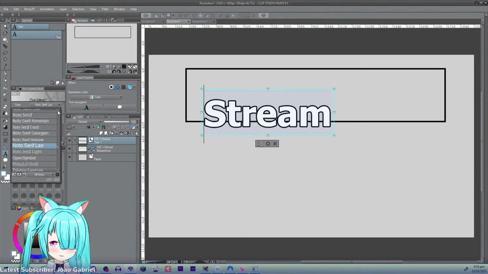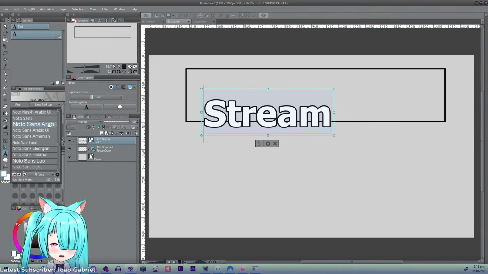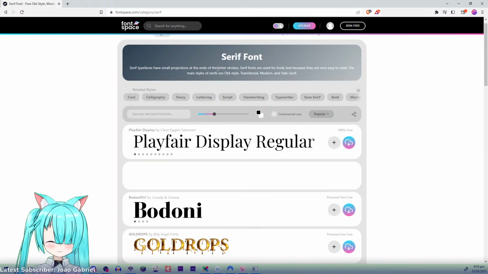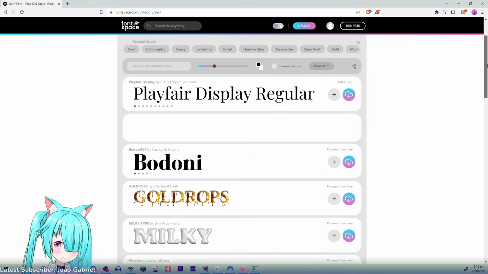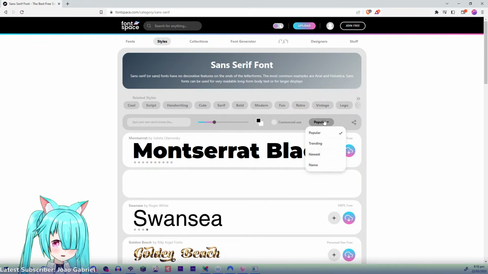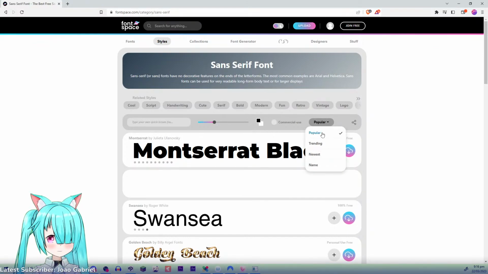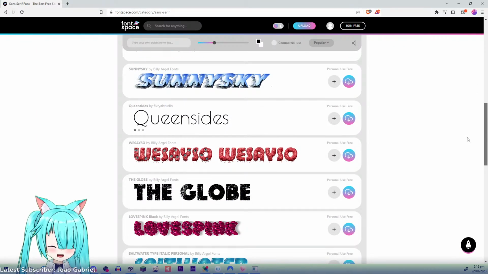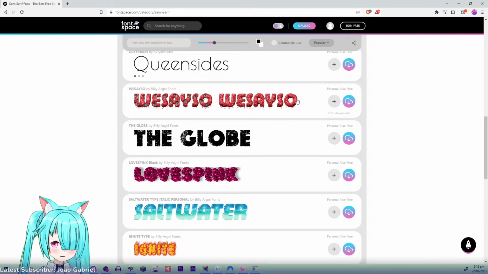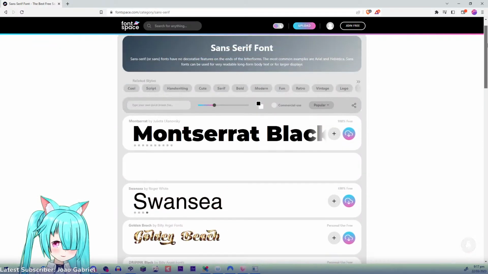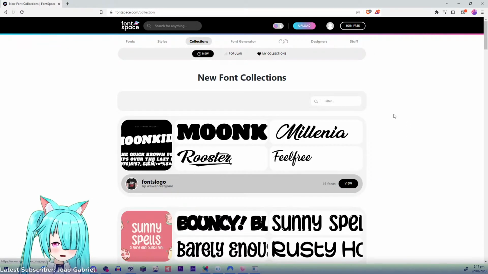Maybe I should not have an italic. Maybe I should look at it without italic. I think I need to keep the bold though. None of these fonts really give me the right feel that I'm looking for, because I want a sans serif font that is... Actually, let's have a look at trending. What is trend? Yikes! Why do people like these weird things with patterns on them? I'm presuming you use these for logos or posters, and that's probably where most of these get their popularity from. But holy shit, I do not need that. Oh, so the collections. Oh.